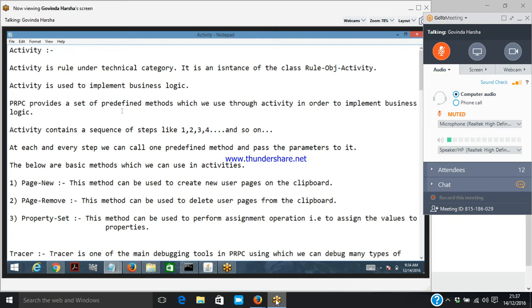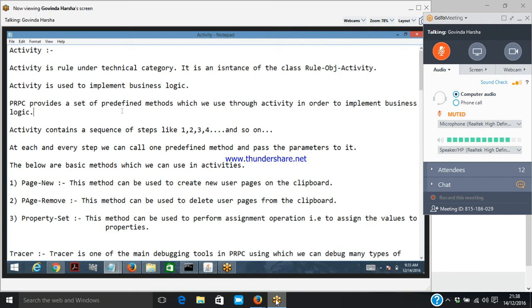So I'll give you the example. Write down: defining pages can be done under the Pages and Classes tab of the Activity Rule Form.